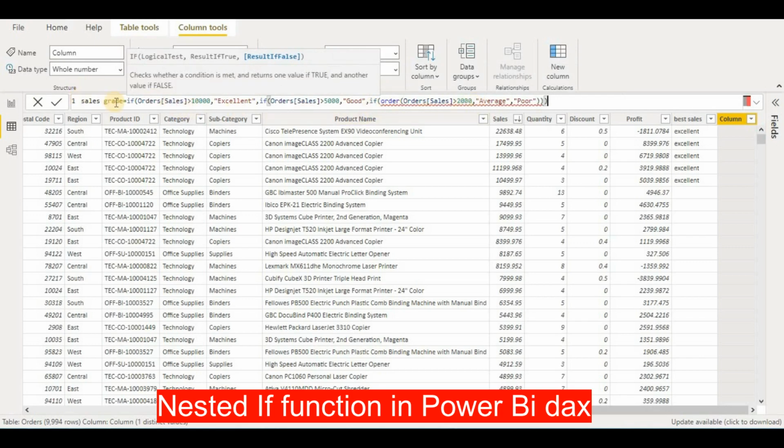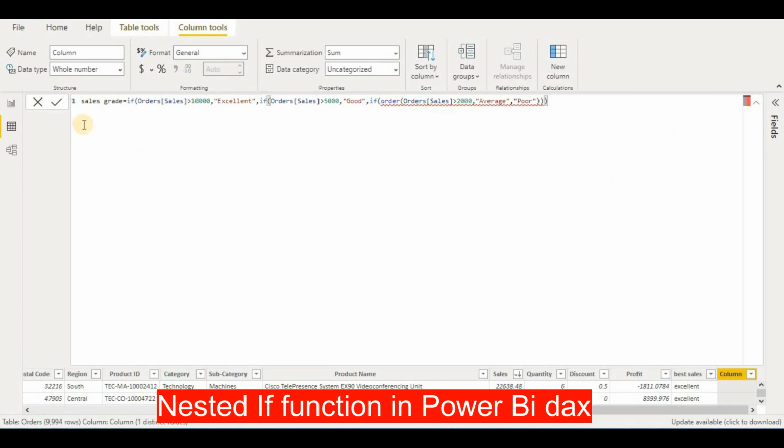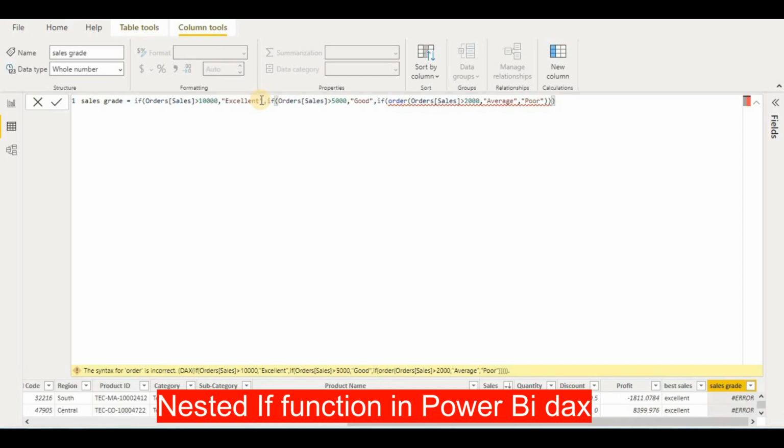So here we have taken conditions. If you want to put it down in 3 lines, we can do that also so that it will be clearer. If I press enter here, it is showing some problem because we have taken order 2 times.